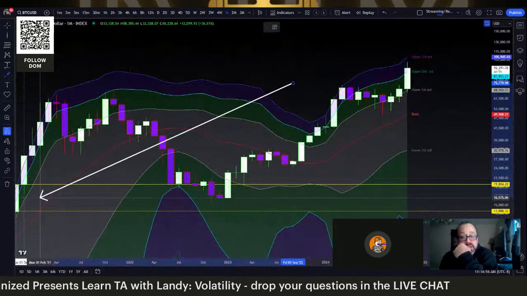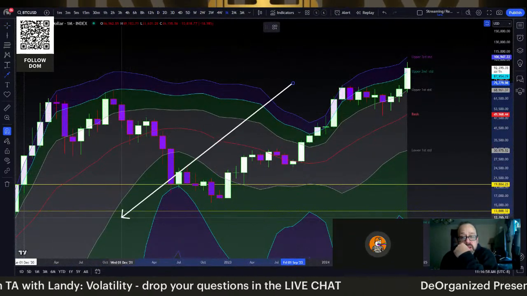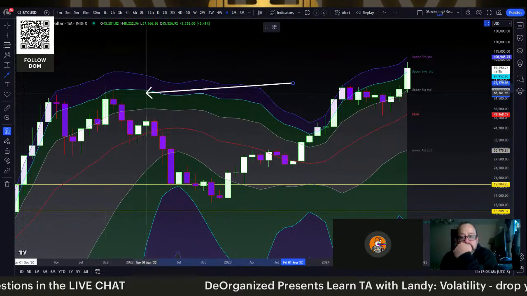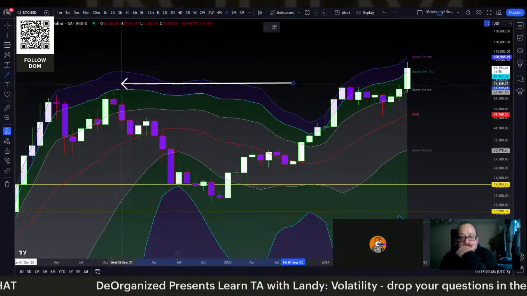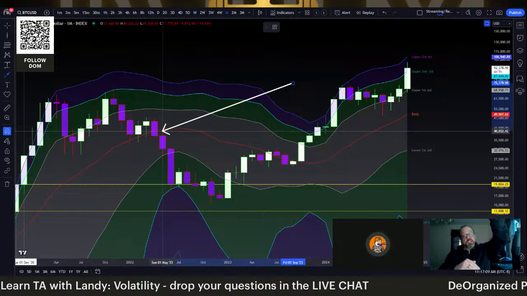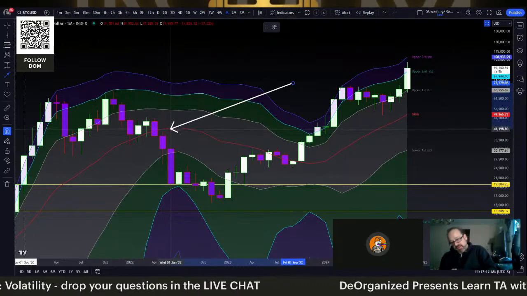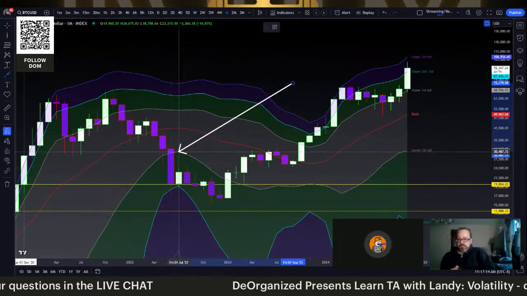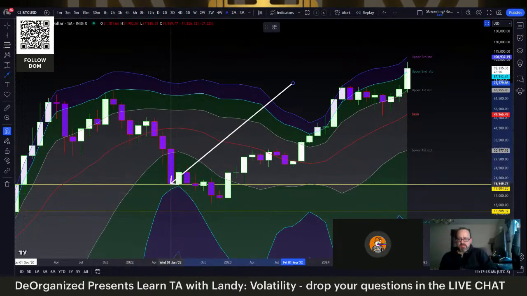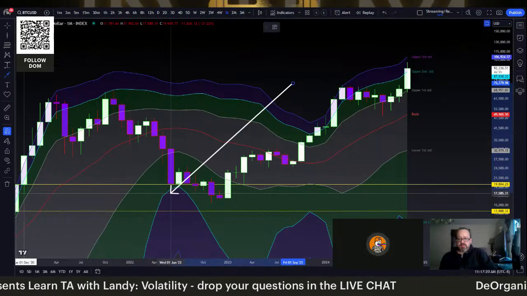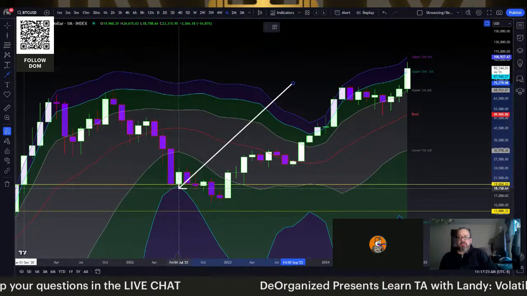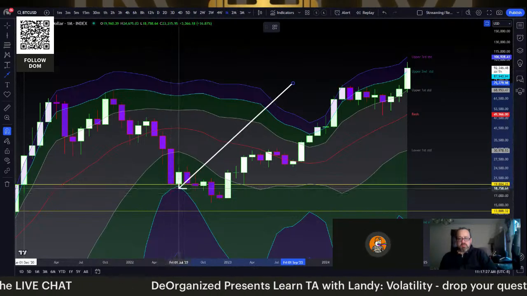Well, here we had expansion to the upside, and then we start to get the bands coming together, right? So the lower bands are coming up, and the upper bands are kind of going in a big range down and sideways. Okay. And then we lose the basis band. As soon as you lose the basis band, we started to see the etchings of expansion with this close below the lower first and into the lower second on this compression. We got supported by the lower second for 2 candles right here, right?